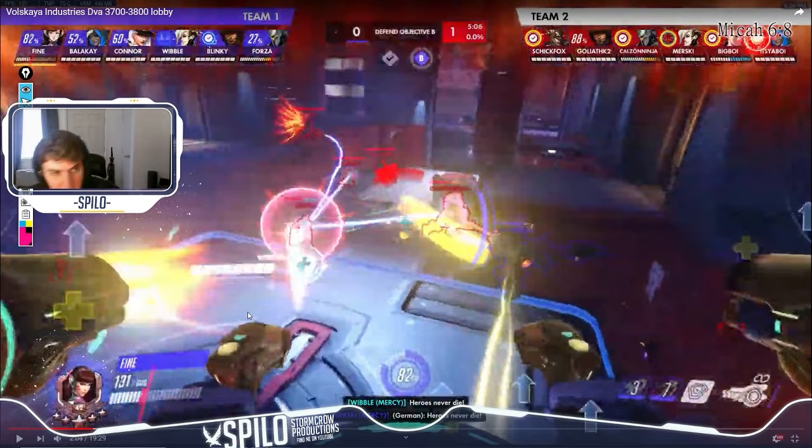If Diva gets spammed out, just back up. If Diva got spammed out back here, go back to your supports. Find another safer off angle. Hide. Doesn't matter.